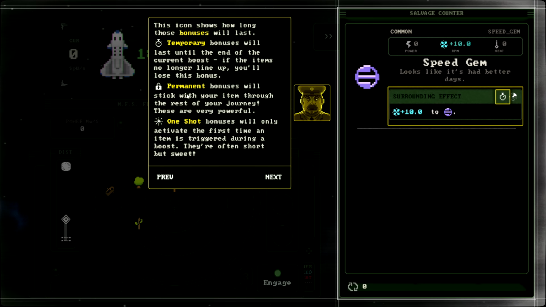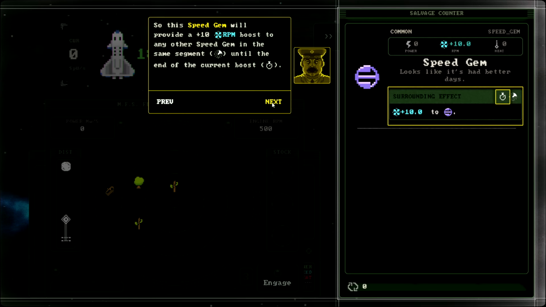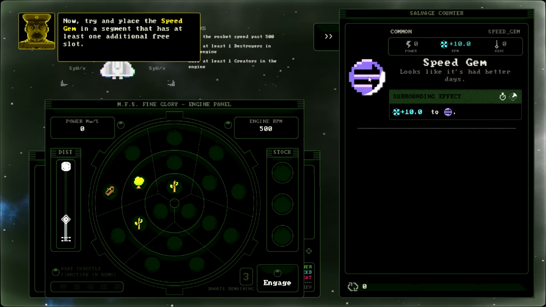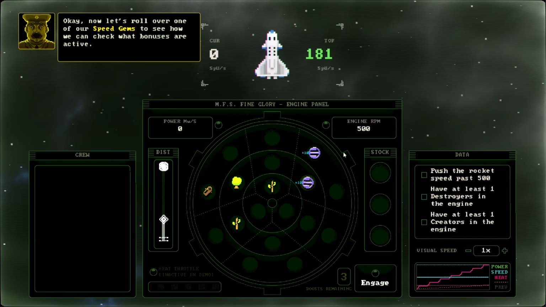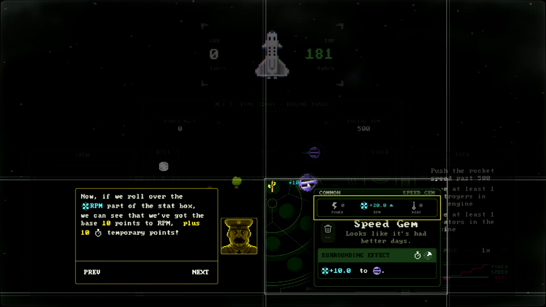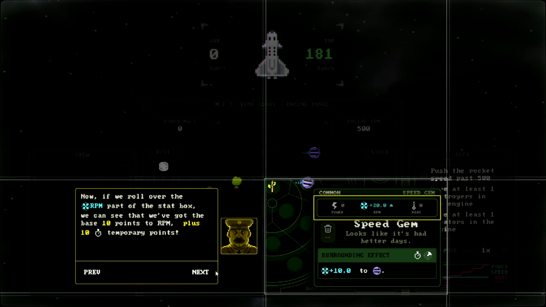It shows how long it lasts: temporary, permanent, or a one-shot. So this speed gem will provide a plus 10 RPM boost to any other speed gem in the same segment. Okay. Yeah. That's fine. Try and place it in a segment that has at least one additional free spot. I'll put it there. Added an extra one so we can see the bonuses in action. Let's roll over one of our speed gems to see if we can check what the active bonuses are. You're a plus 20 RPM. Yeah, that makes sense because you have a 10 plus the additional 10 you're getting from the other guy.